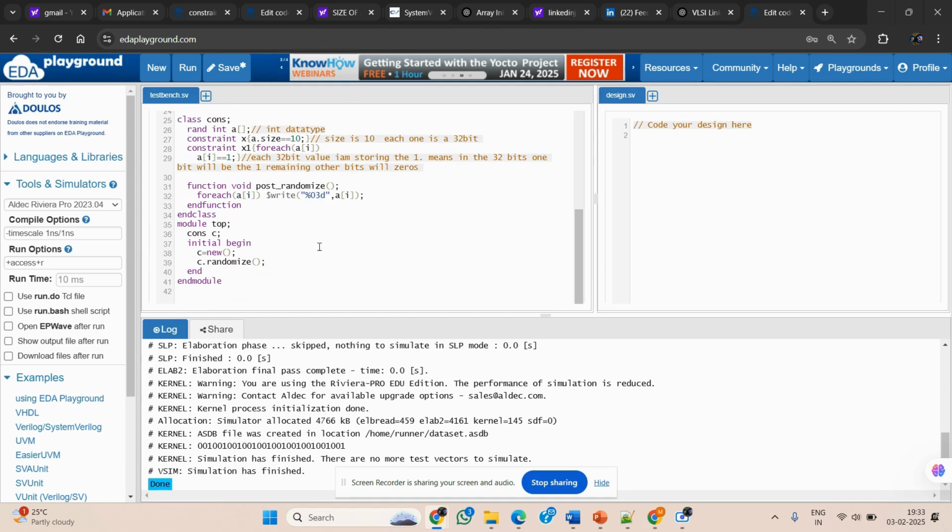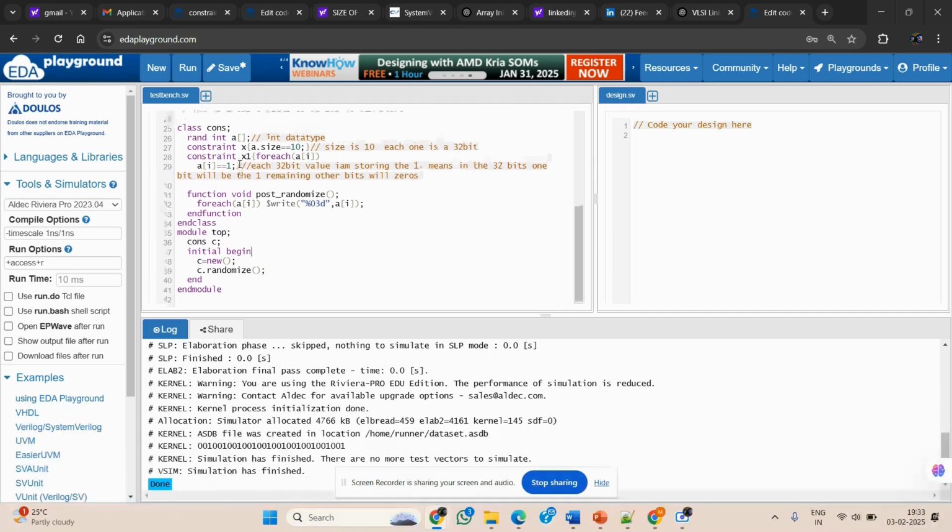This is one of the logics we can use for manual logic. In the next video, I'll make a video for this pattern for a manual logic: how can we store 001 in an array directly? This is not a correct process.